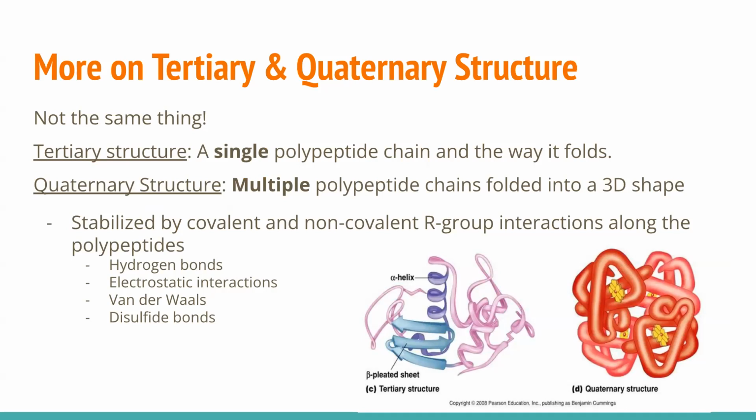If it's been denatured or broken or something, then it loses its ideal tertiary structure and it also loses function. But the important thing here is that every protein has its own tertiary structure, and then some proteins have quaternary structure. And like we just mentioned, they're stabilized by covalent and non-covalent R group interactions. Also disulfide bridges are very prominent in quaternary structure as well, because it is the most stable R group bond.